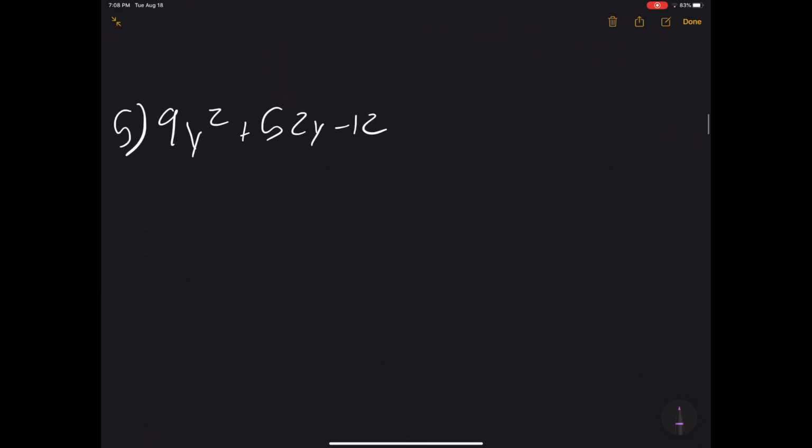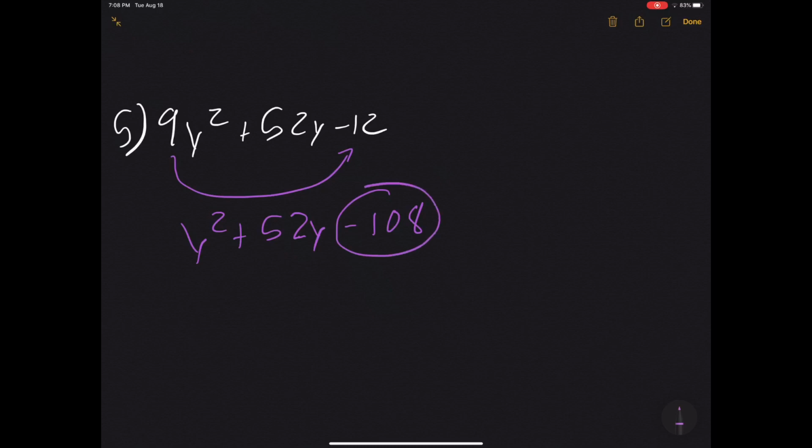Number 5, there's a slight typo. It says which of the following is a factor of, but it means to say just to factor it. So let's factor it. Same method, multiply the 9 by the 12, and I get y squared plus 52y minus 9 times 12 is 108. And I do the same thing. I need 2 factors of 108 that subtract to give me 52. So 108 minus 1 is not going to be it. 54 minus 2 is it. So that time I only had to check 2.